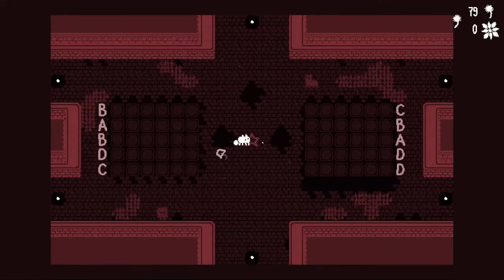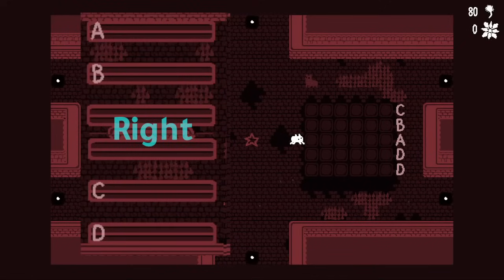I don't know what was very anomalous about it, though. Anyway, let's do this one out. A is boop, boop, boop. Actually, this is the wrong order. Not that there is any order. I don't know why I said that.